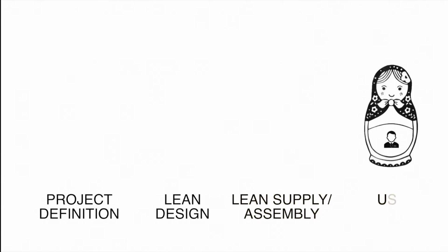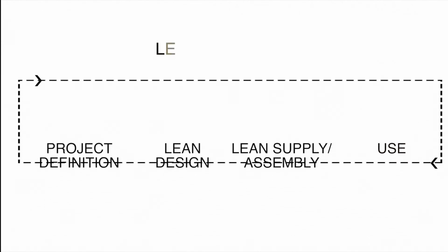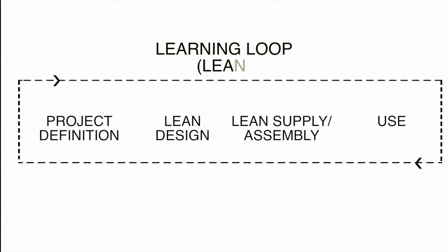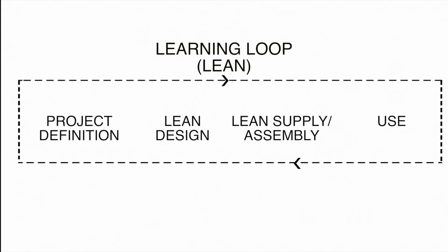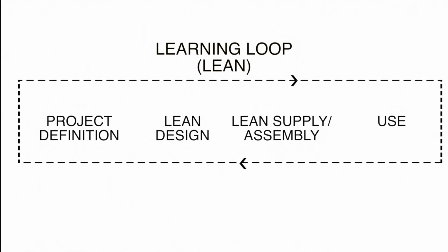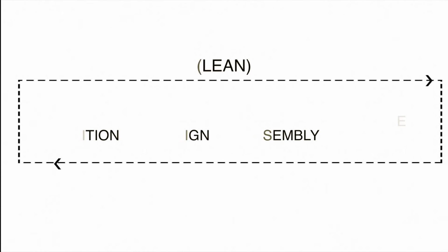The IPD approach views value as an ongoing whole-life process. Post-occupancy evaluation and reflection on the project is key to successful IPD to create a closed learning loop, allowing for continuous improvement on the next project. This is a fundamental process for effective lean production. IPD, however, is not without its issues. Having such a diverse team up front so early on in the process increases initial costs and risk and can make managing design inputs very complex.